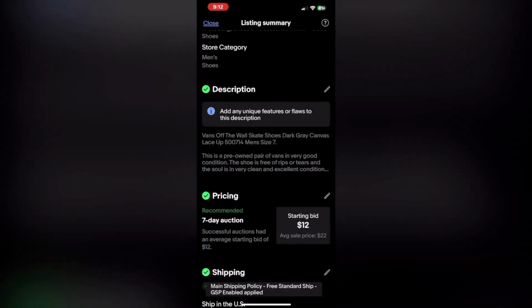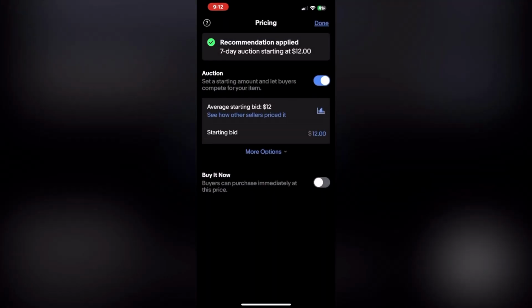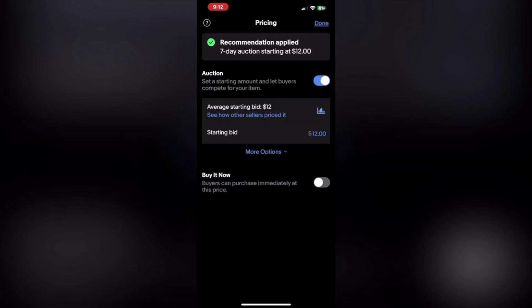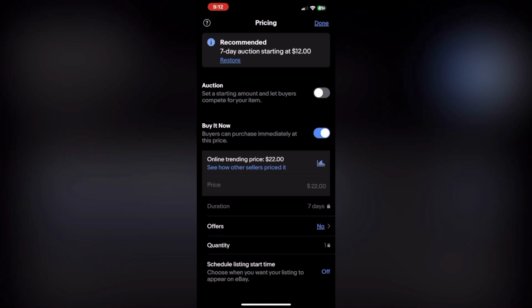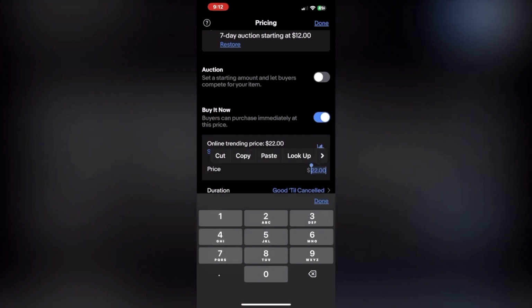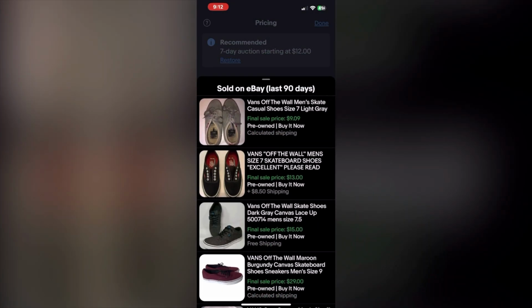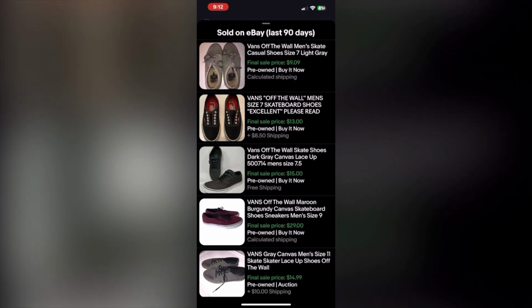That's it. Done. And you saw how it typed it in. I didn't have to do anything. That's fast, guys. And then pricing. Now, for whatever reason, eBay has this fixation about putting everything on auction, okay, which makes me have my feelings about how eBay wants you to incorporate auctions into your store, but that's not what this is about. Buy it now. They put 22, and you can look at, see how the buyers have sold this item, but look, there's other Vans that show up that don't even match.